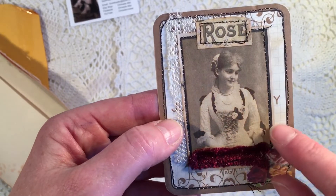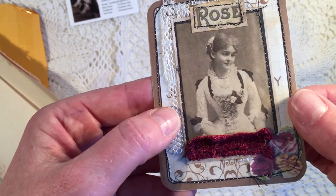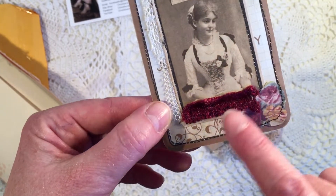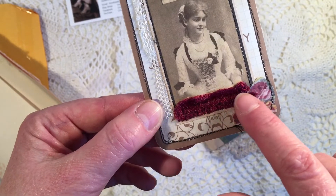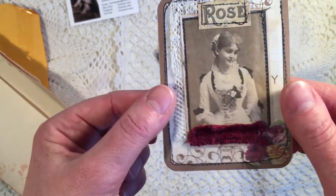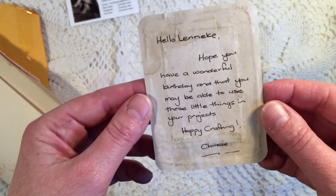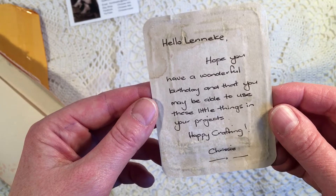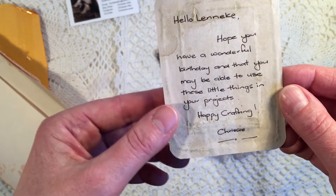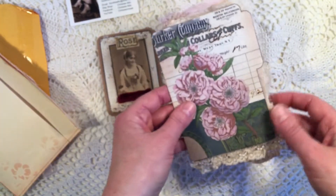It says 'rose' and she sewed around this beautiful image. Oh my goodness, she's got this tiny tiny waist — wish I had that, in my dreams! And she put on this kind of material and here some fabric. 'Hello Lenica, hope you have a wonderful birthday and that you may be able to use these little things in your projects. Happy crafting from Chrissy.' Oh that's lovely, it's a very pretty card.